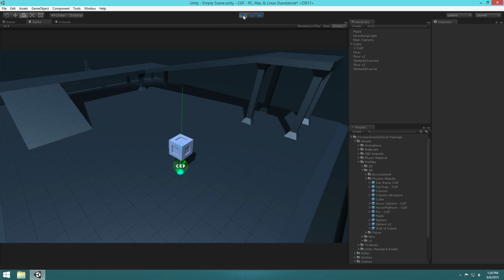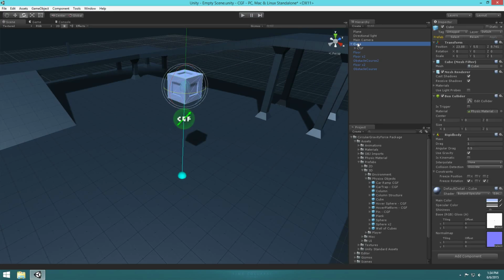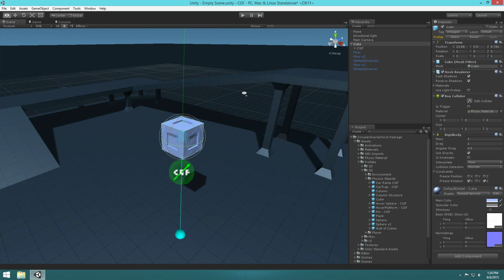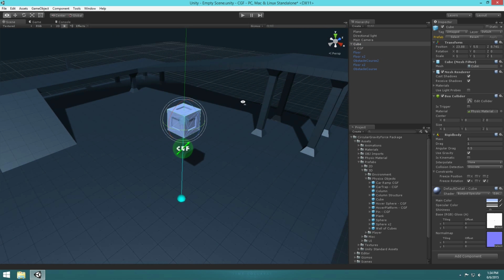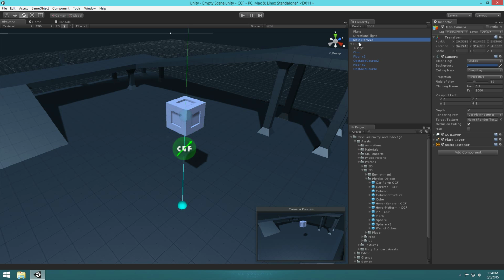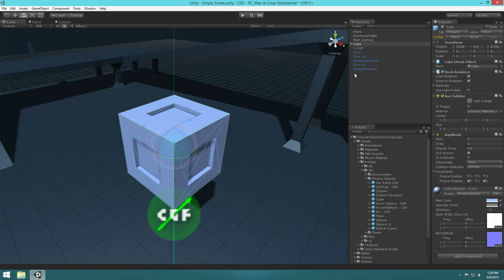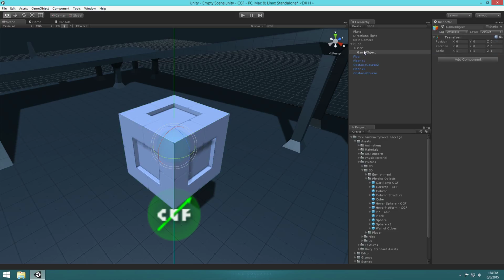You can also do some more crazy hovering if you want to. I could actually make this object spin and hover by pivoting my CGF on the object, and I can do that really quick to show you guys how to do that. What you want to do is just focus on the cube again, and then make an empty game object. I'm going to press Control-Alt-N, I think it makes a child. Yeah, there we go. And this is going to be our pivot, so I'm going to just name it pivot.